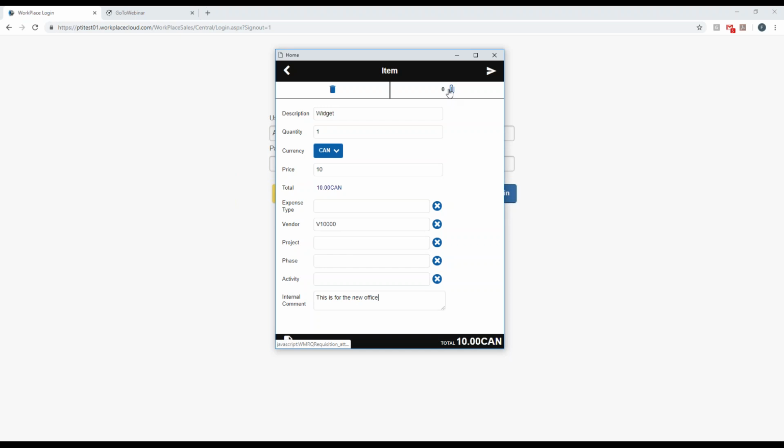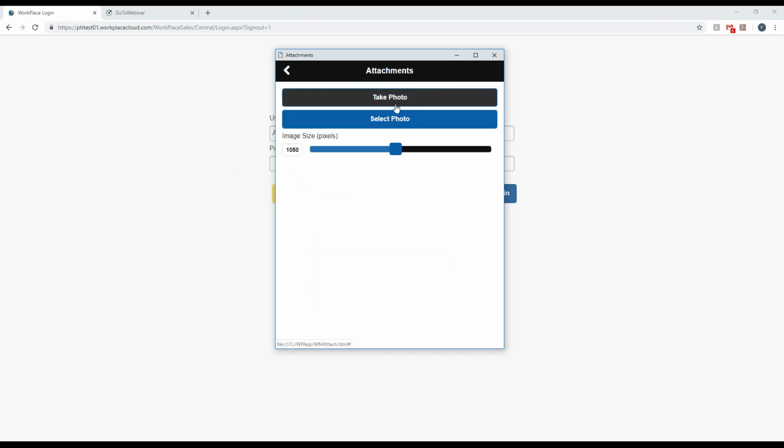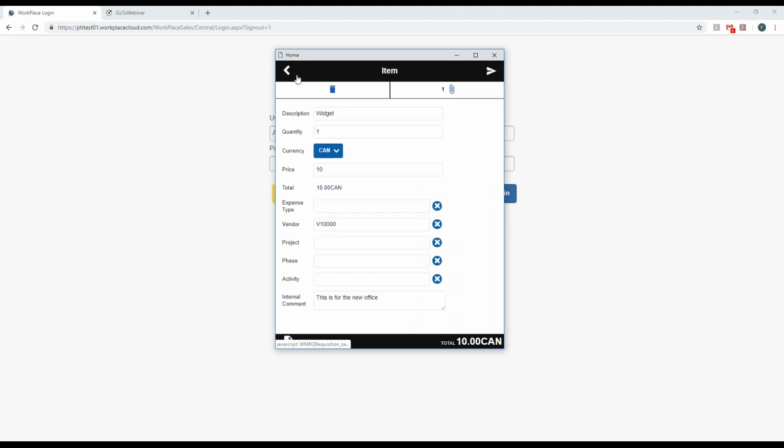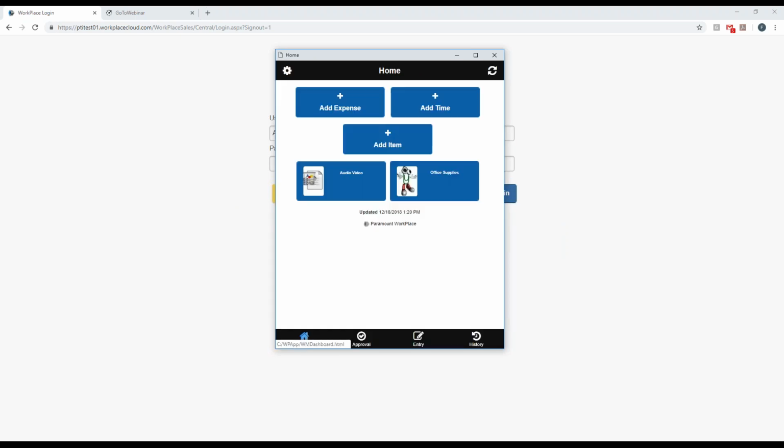You can also attach files here as well. So you'd be able to go out and attach any files. If it's on your mobile device, you'd be able to take a picture and use that picture if you wanted to attach it here. And in my particular instance for the demo today, I'm just going to grab a file and drag and drop it so that that is now attached. You see that I attached a picture there, and that is now a part of that requisition that we would then be able to submit, and that is now a line on that requisition that has been added to my cart.